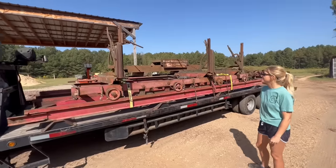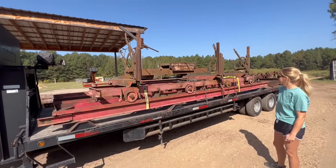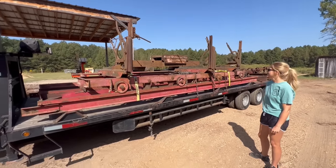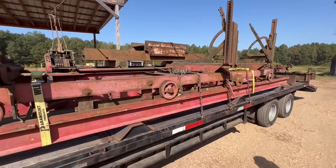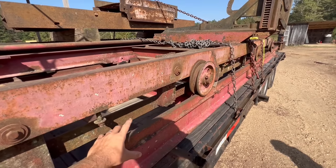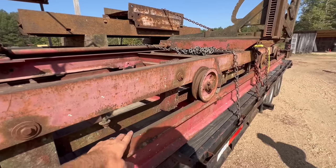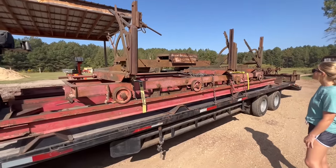But now, the big trouble, whatever you wanna say about this, is we gotta get this sawmill off. And all I got is the Kubota tractor to lift it. So I'm probably gonna have to lift the carriage off, set it down, then lift the tracks off here, set them down, then put the carriage back onto the tracks. But I'll have to lift them individually. But yes, yeah, three head blocks.